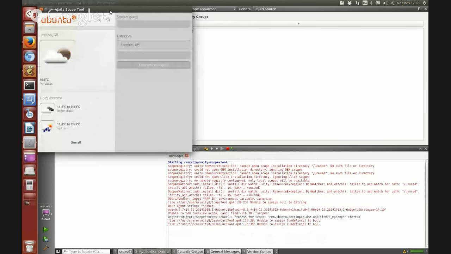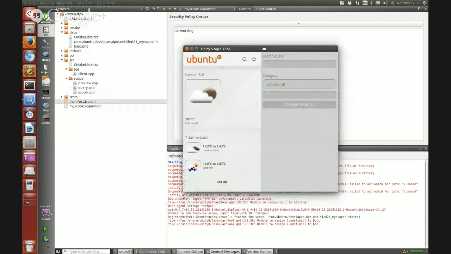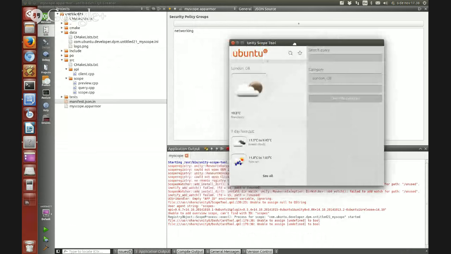There you go, the Unity Scopes tool running the scope. So what can we see in here? The default scope template that is available on the SDK is already a fully functional scope. What it does is query the openweathermap.org API to get some weather data. So what we see here is the actual scope in the same way as it would look on the device. On the right, we've got an extra panel that we can operate to modify the layout of the scope. The first thing we can do is use the scope as a normal user would. What we see in here is two categories of results for a search. The search has already been pre-populated, but I'm just going to send it again.